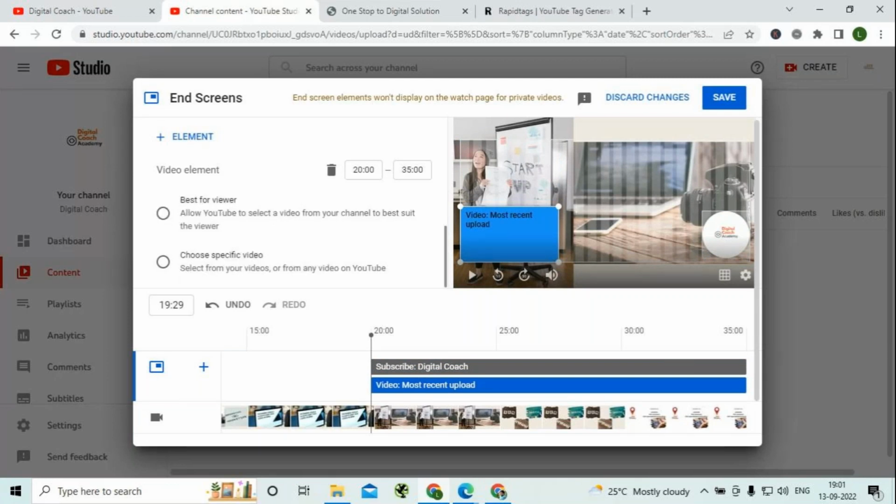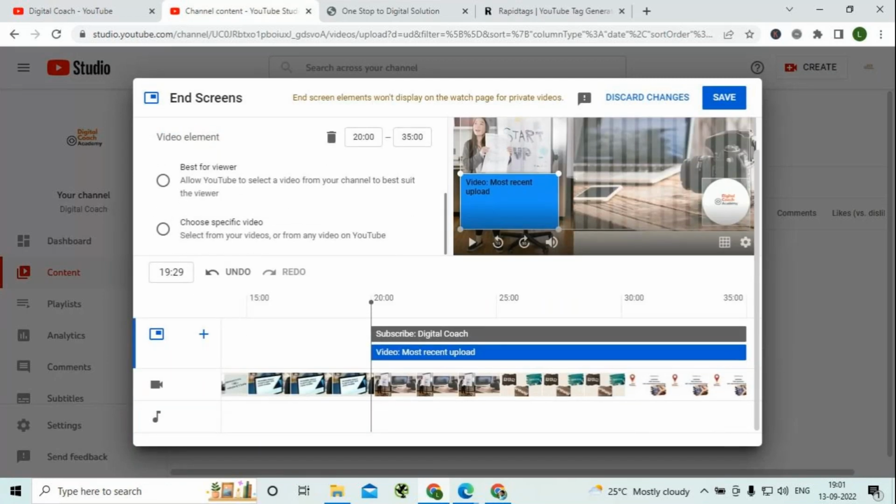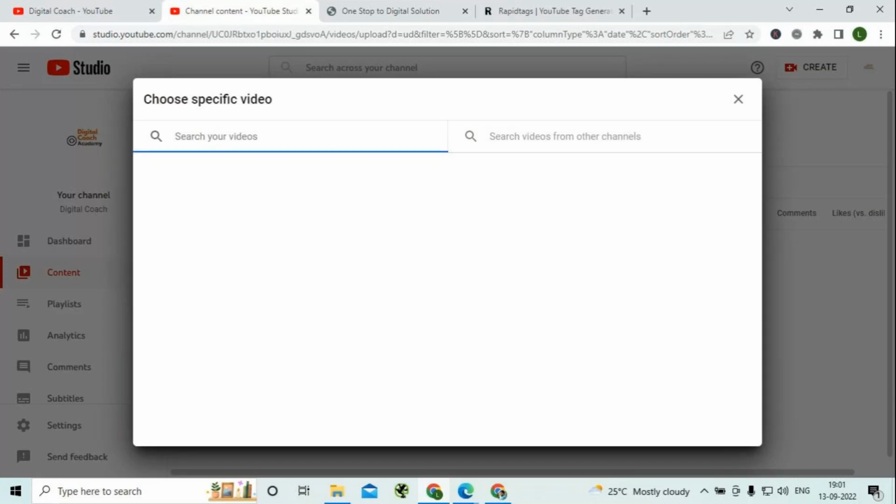You can choose any option, or you can choose any particular video. So let me choose just the default one.